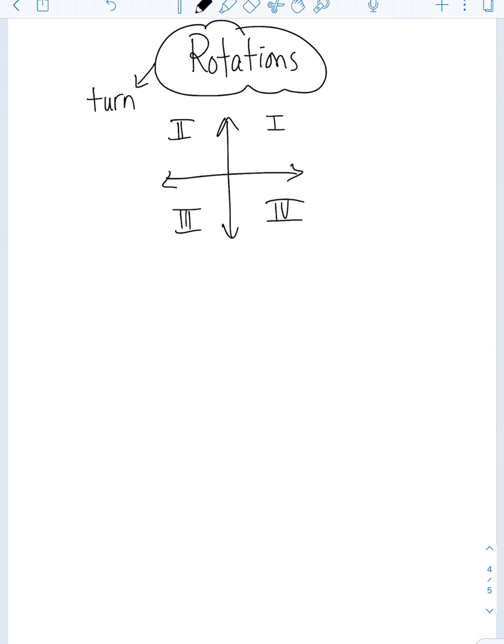If we turn, it's called 90 degrees clockwise. The reason we use clockwise is, remember the old school clocks? Those old school clocks, if they're working right, they go to the right. So a 90 degrees clockwise rotation is one turn. Each of these quadrants is 90 degrees. So 90 degrees clockwise is one turn to the right.